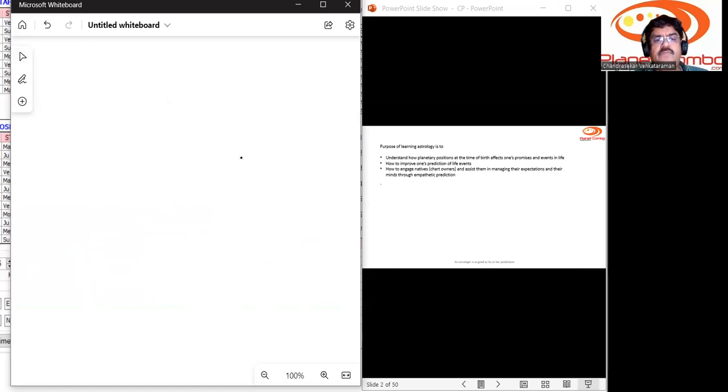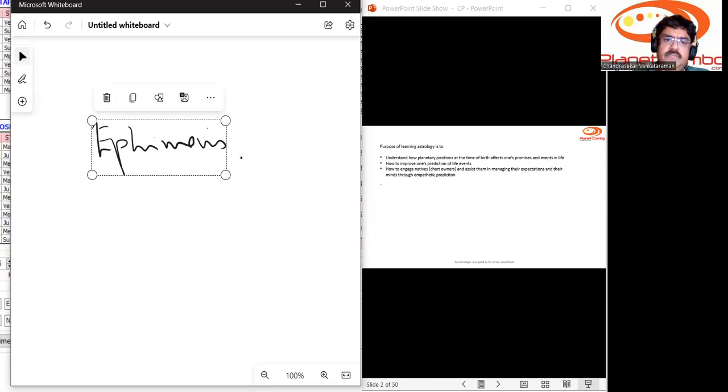The third thing, from a transit purposes: how do you know the planets are transiting at this particular house at this particular point? There is a table supplied by NASA called the ephemeris table. If you use software like True Astrology, it's already built in. You don't need to worry about transit. It also gives you a transit option of all the planets at a particular date or time. So you get the time of birth model as well as the transit model in one software. This is something to realize.